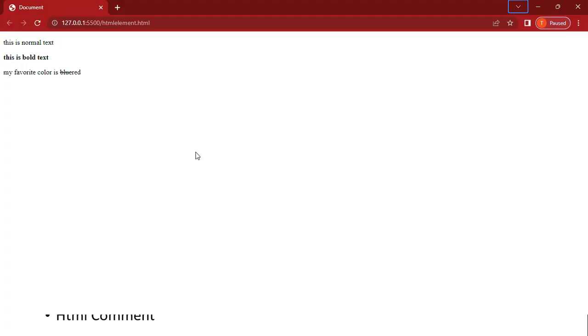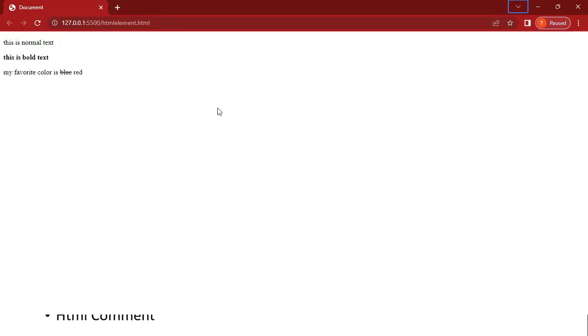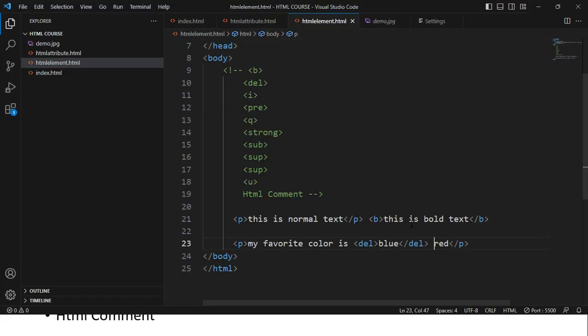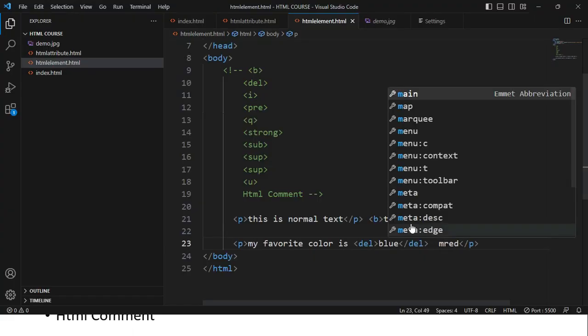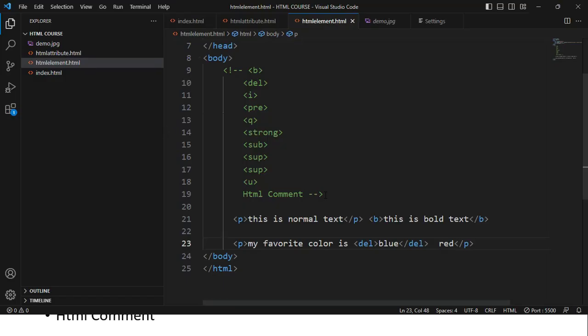If I go into the browser, you can see this is my deleted text. I can give one space here, blue, and then red. But if I try to give more space here, I cannot. I can give only one space. It will take only one space. So in this way, you can write deleted text also.